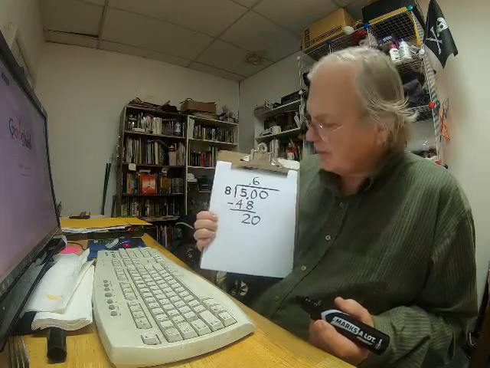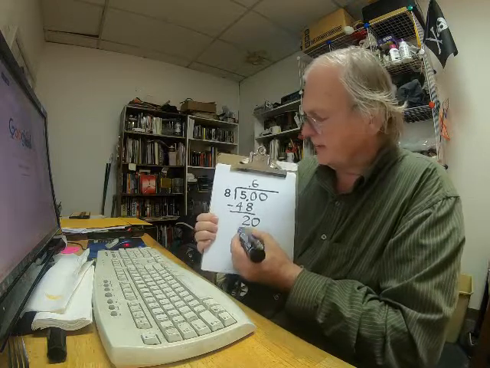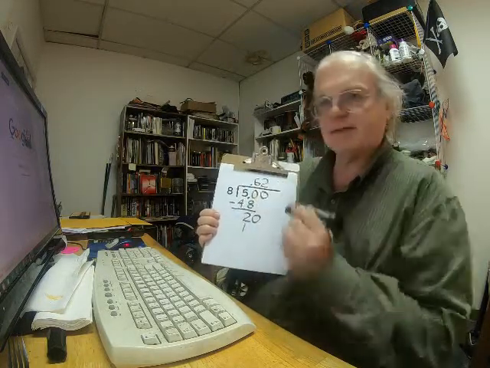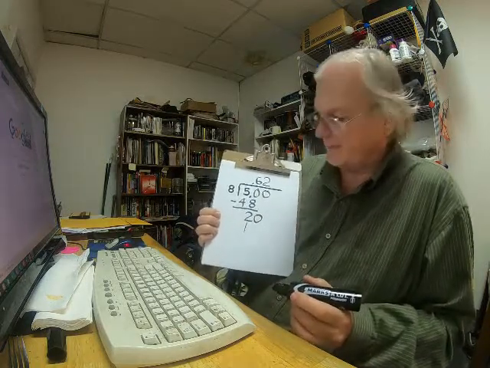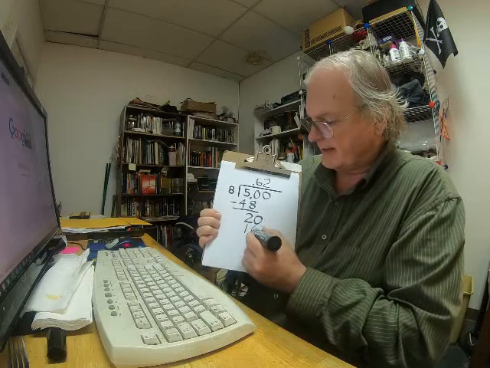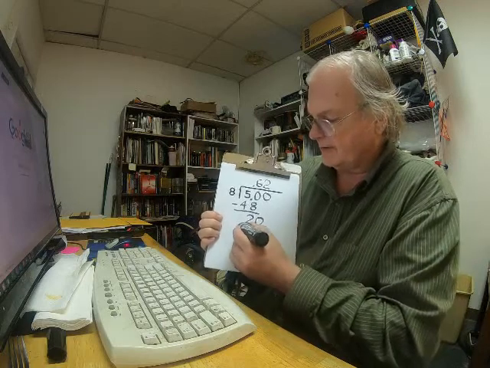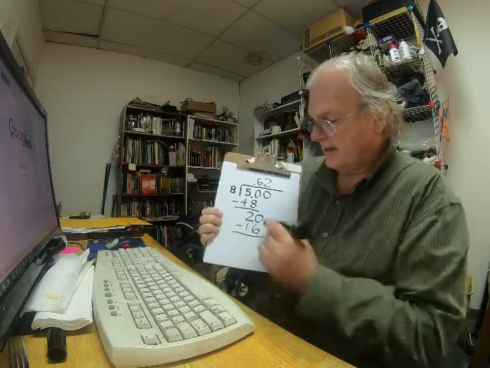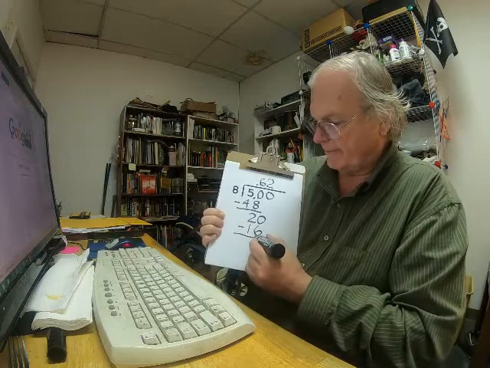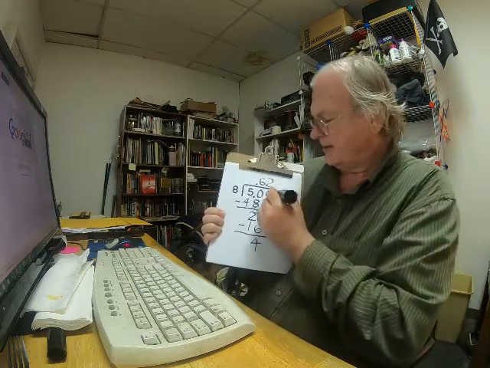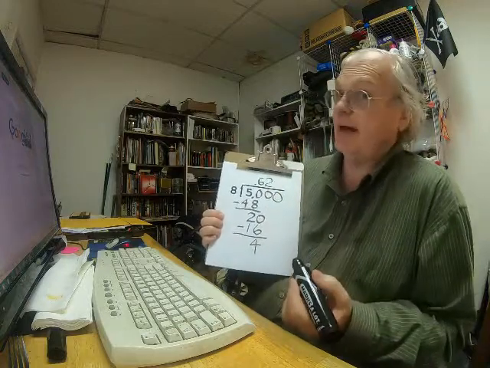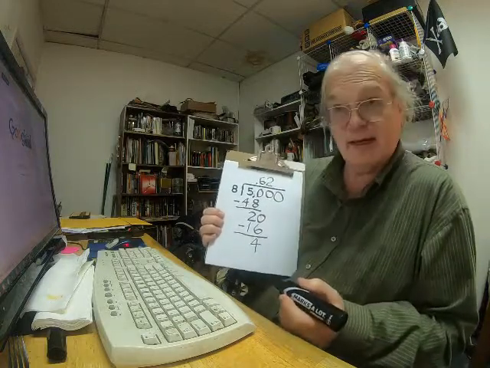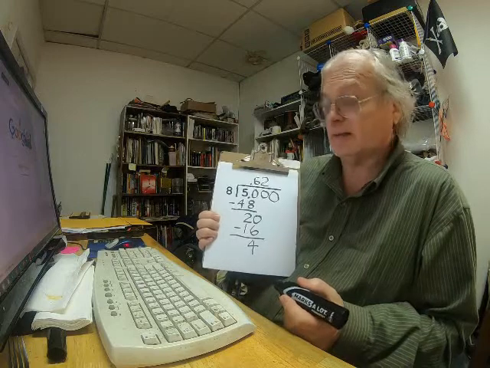So 8 times 2 is 16, so we know the next digit up here is a 2. So 62 hundredths is getting closer to the value of 5/8 inch. And we put the 16 down here. We subtract that out, and we get 4. And then we have another 0 here, because there's an unlimited number of zeros we can play with, depending on how far you need to draw out your decimal.